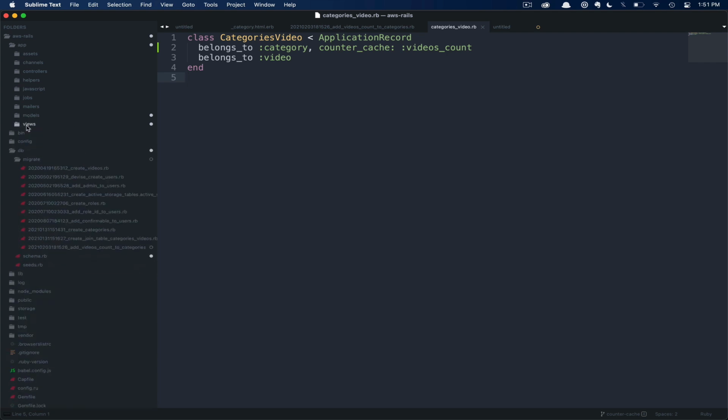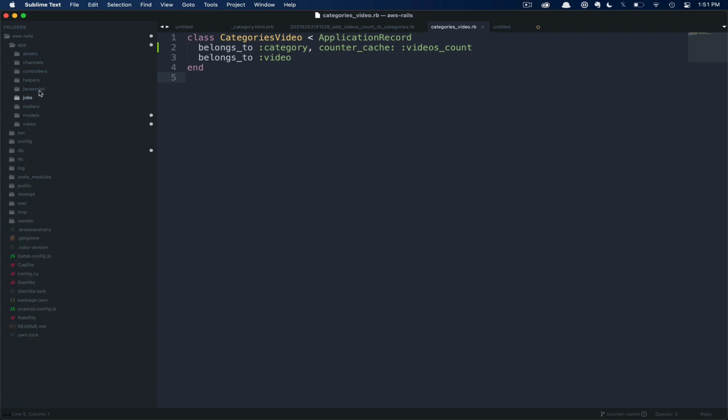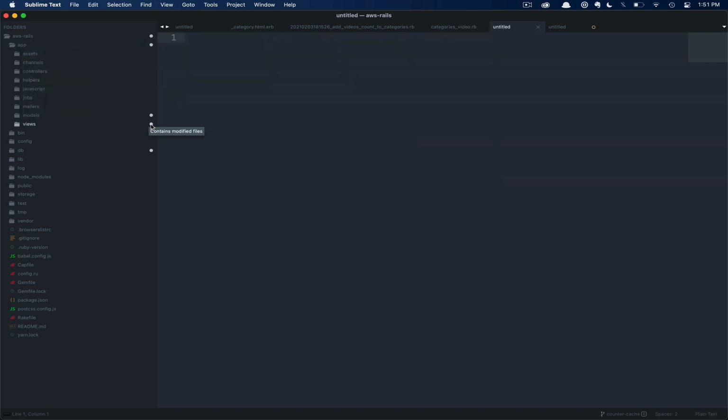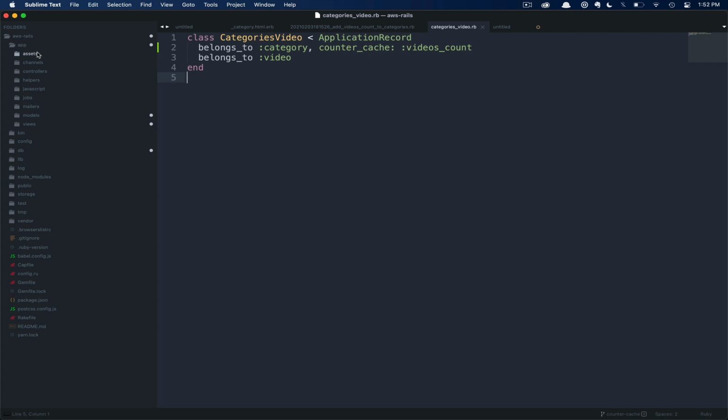Many people have different names. In our case, I just call them services and I make a folder in my app folder called services to house them. In our app folder, we're going to go ahead and create a new folder. We're going to name it services. Then inside here, we're going to create our new service.